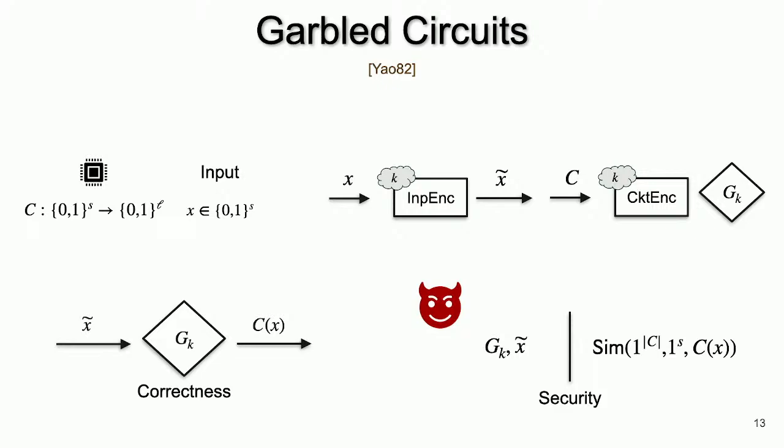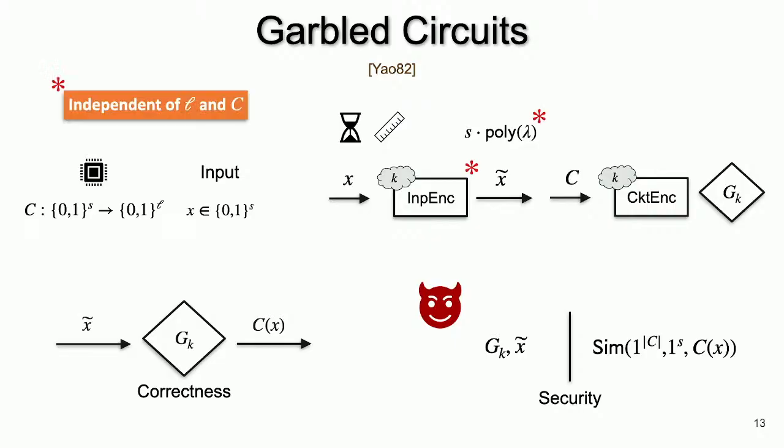Okay? So why is this good for us? First of all, it has this decomposed notion that the circuit and the input are independent. More importantly, the time and the size to compute this input encryption does not depend on the circuit. This is going to be crucial for us to chain things together without landing into circularity issues. So the key takeaway is that gobbled circuits are helpful for us because this input encryption algorithm is independent of L and C. Okay, so hopefully gobbled circuits are clear.